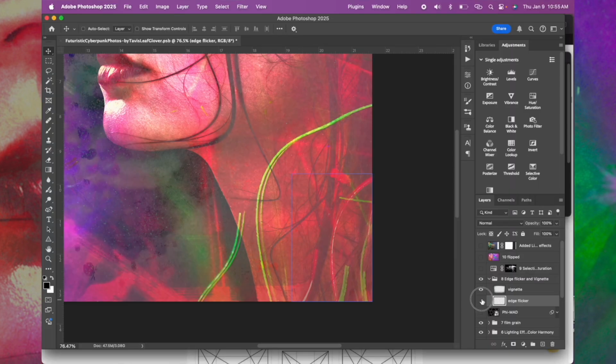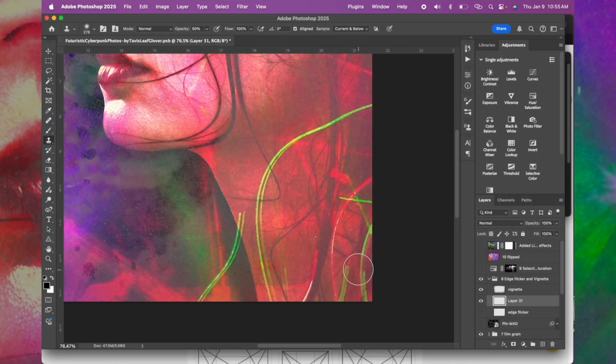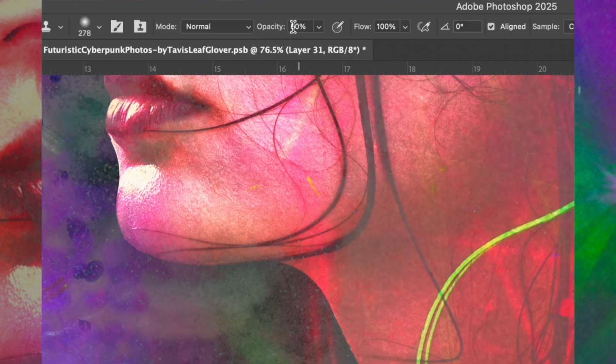So usually what I do is just reduce the contrast there, and a way to do that is just create a new layer. Use your stamp tool over here, the clone stamp, and then I sample here, Option or Alt click here, and then you can just go down here and make sure your opacity of the brush is at 50%, and it's just gonna subtly blend that out.